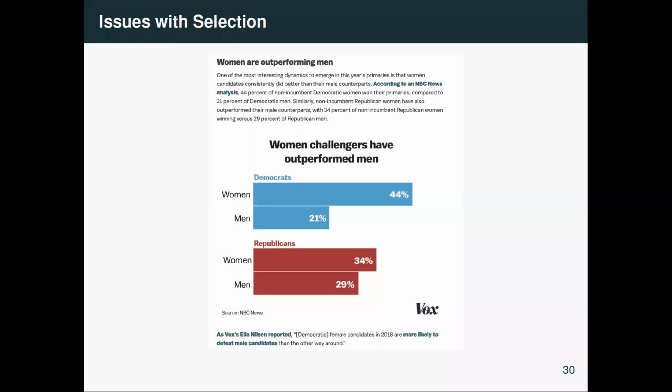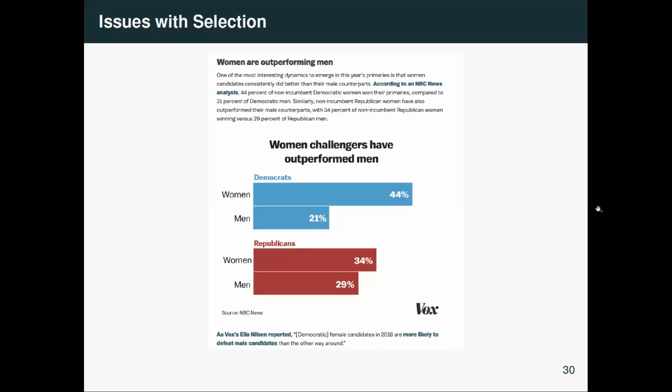So like I said, this issue of selection is pretty subtle, but important, because I don't think the conclusion that should be drawn here is that there's no gender bias in politics. It's rather highlighting that there are certain places in the pipeline, and if you're looking at your data analysis at one portion of that, you may be missing out on a broader story, which is beforehand, who selects into who decides to actually run. And this can happen in other contexts as well, but this is a very common one that comes up.